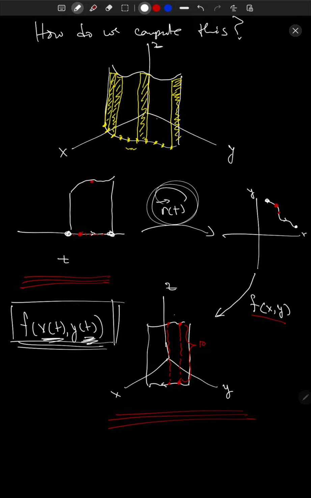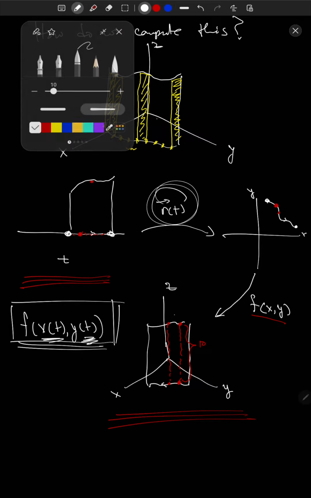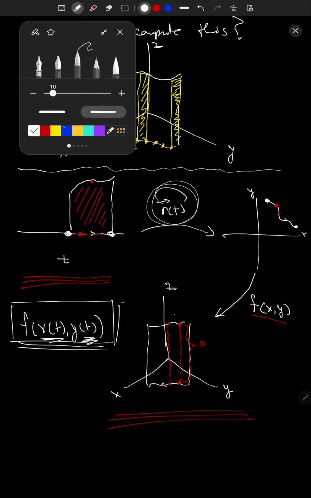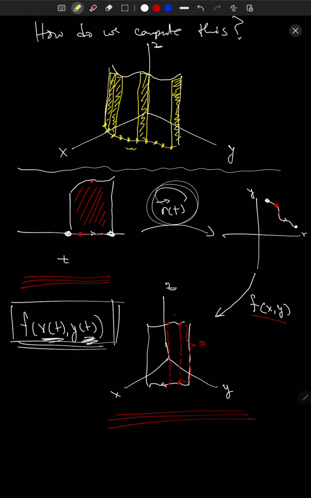Okay, now your first thought might be that, now that we've ported the function backwards, we can just calculate the area of this region up here in the T variable space. Perhaps that's the integral that we're looking for. That's the area of the actual curtain that we want. But it doesn't work that way, unfortunately. And the reason is, well, we kind of know the reason already. We saw it in the change of coordinates discussion.